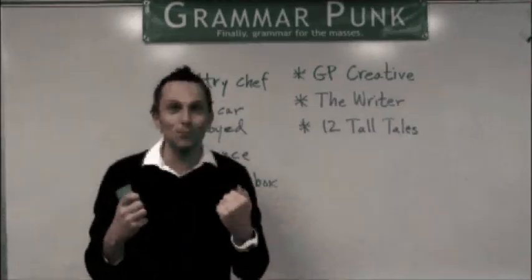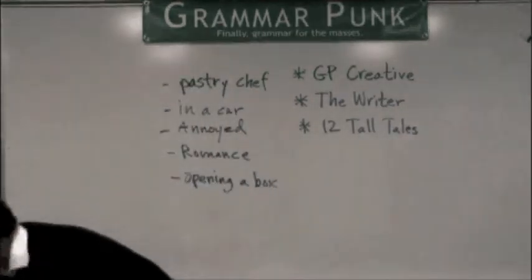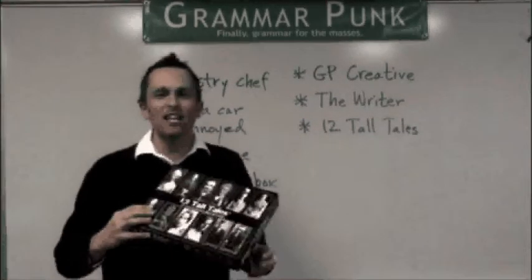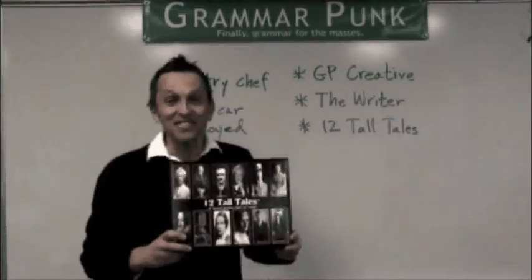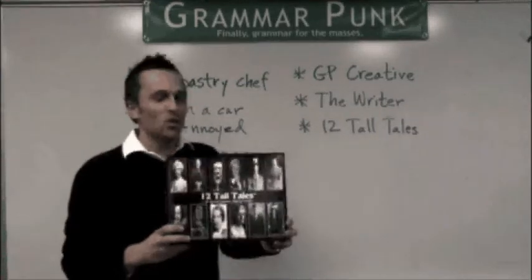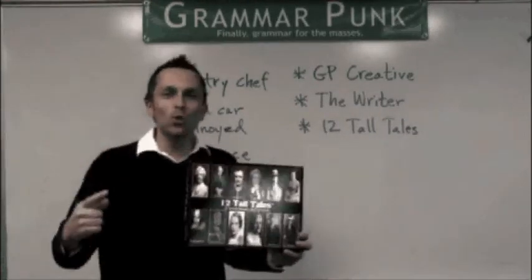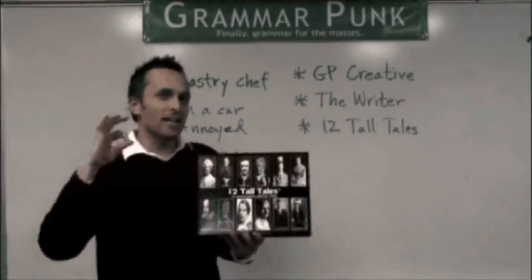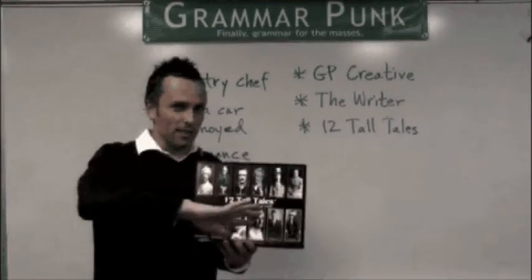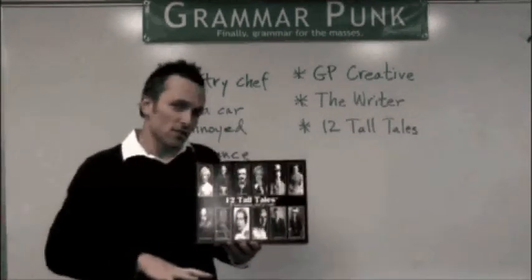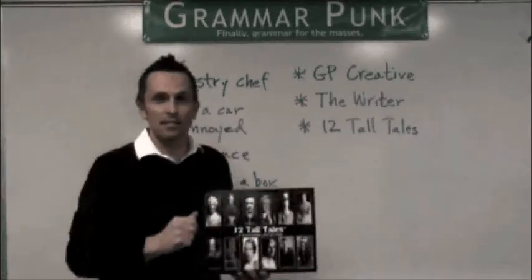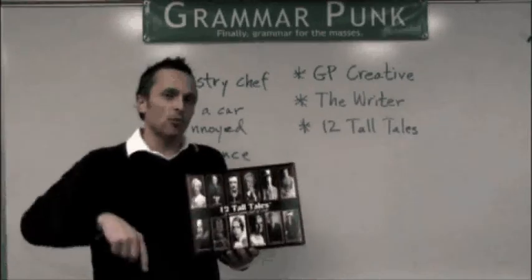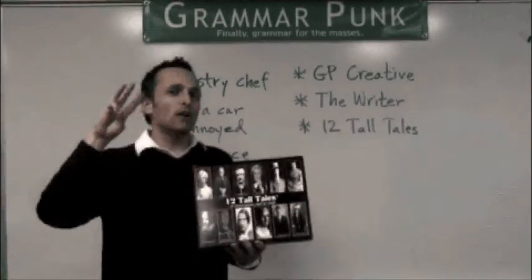And then finally, the coolest one, 12 Tall Tales. Let me show it to you really quickly. This was designed with writers in mind who sit at home and they have writing friends and they don't know what to do with their time. 12 Tall Tales is the ultimate, coolest, most awesome writing game because it incorporates the randomness of the dice in the Grammar Punk curriculum and all of the cards in the creative writing things that we've designed here, plus an extra set of rhetoric cards. Rhetoric 1, Rhetoric 2, and Rhetoric 3.